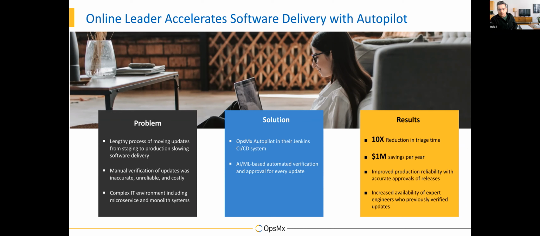Obviously you can see the time reduced from 3 to 4 hours to less than 10 minutes. And obviously that means you're saving lots of dollars in terms of not having senior engineers on call available for every update to production. They have one other application that deploys 1,000 times a month, and that's just one application. So you can imagine how many hours they would have to spend. It may not even be practically possible to do that many hours, honestly. So that's why they want to use something like automated tooling to help them make better decisions.